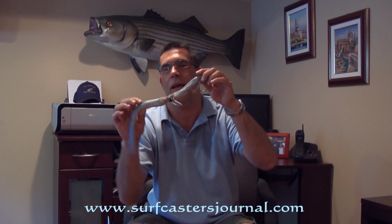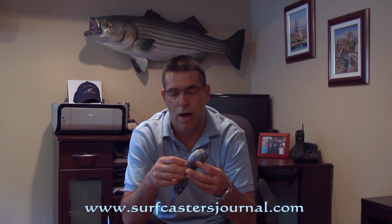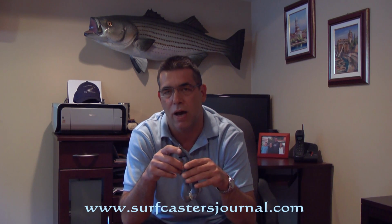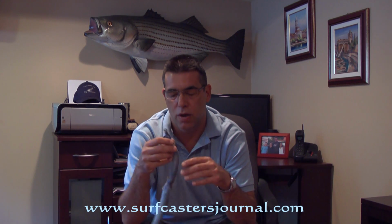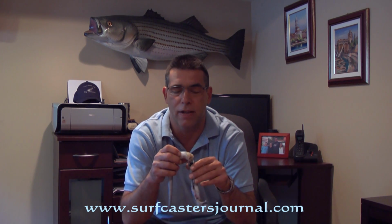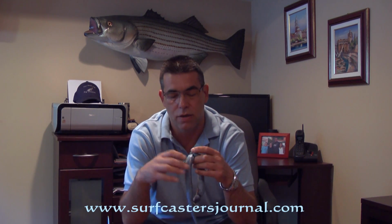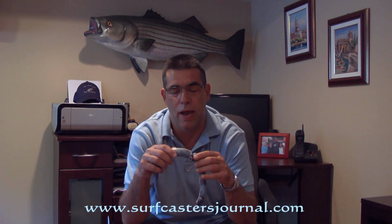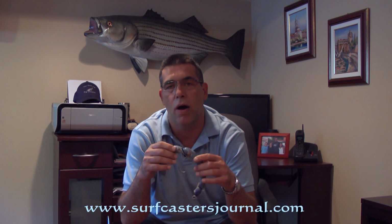As you can see, the guts are hanging and they were still hitting it as long as it had any motion. So this should give you a good dose of confidence that rigging eels with zip ties is definitely the way to go. Not only does it save you time, it will hold up to the fish and simplify the process. And you have one less thing to worry about failing, because with thread, as good a tier as you are, and God knows I am not, with your square knots and all that, eventually they will break and you will have a hook movement where you don't want it. With zip ties, once you put them on, they're on for good.